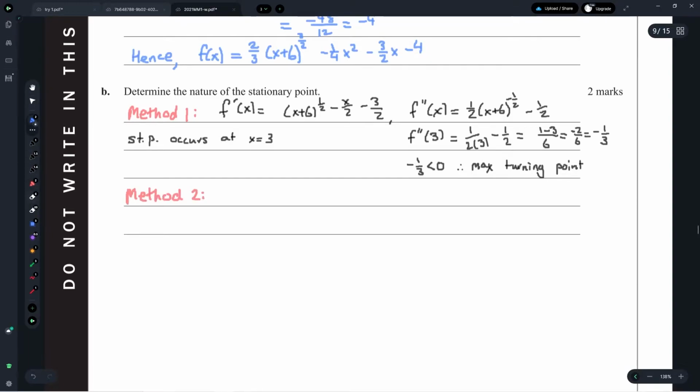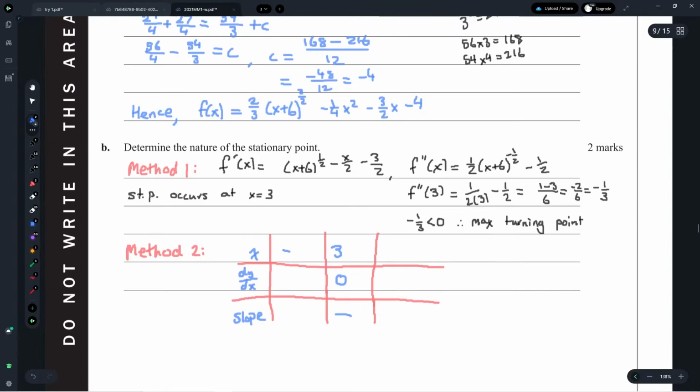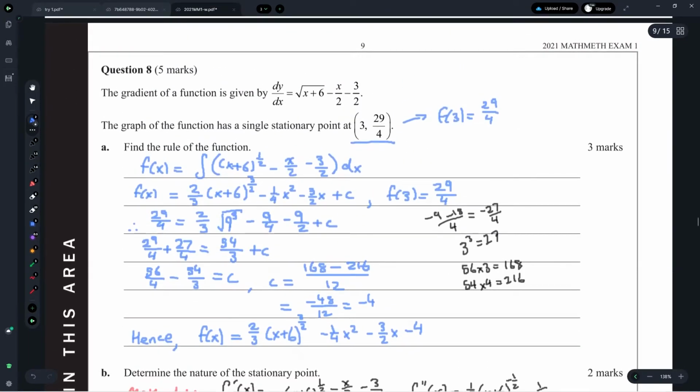Method 2, which is the one I used in the exam, is faster in my opinion, and it means you don't have to remember as much, and you can visualize it a lot easier. So we had x equals 3, and we knew that that's a stationary point, so the slope is 0. And then I used -2 because then you get the square root of 4. So I used x values to give me a square term under the square root.